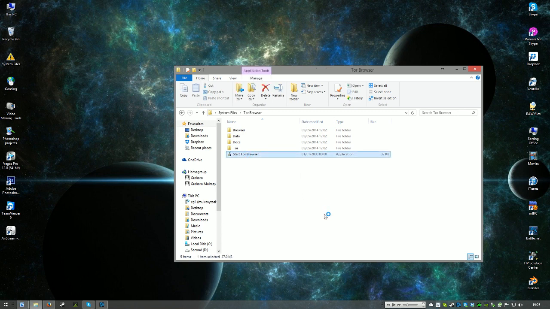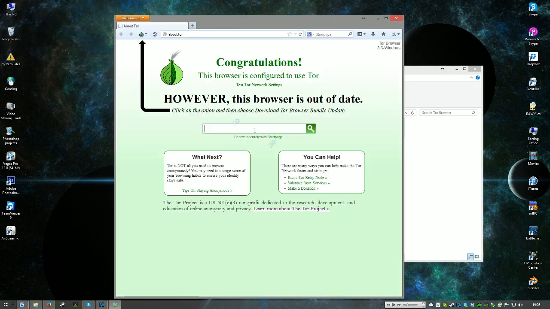So you just click Start Tor Browser, and then it'll give you this thing. It's connecting to the network. My browser's out of date. It will constantly keep updating, so you need to keep re-downloading it. This is all free, but you need to keep downloading the latest versions just to make sure you are staying anonymous. But for what we're doing, we're just going on Yiffy torrents, so we're not really bothered about our anonymity. We're just getting around the block.